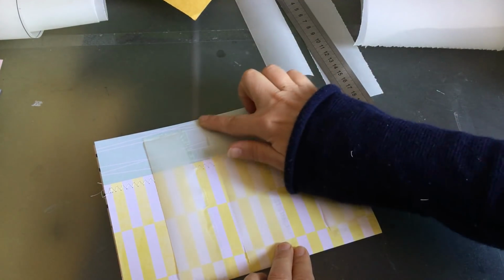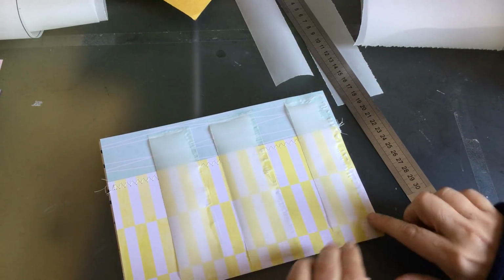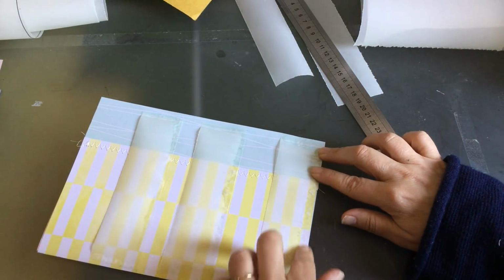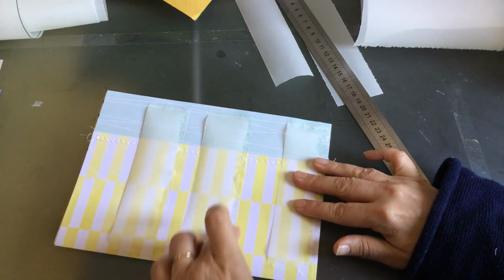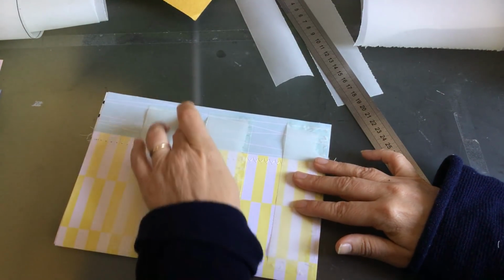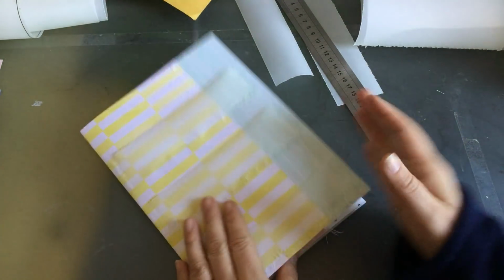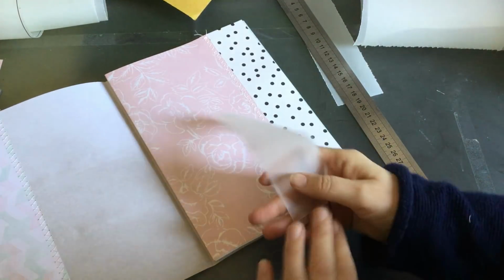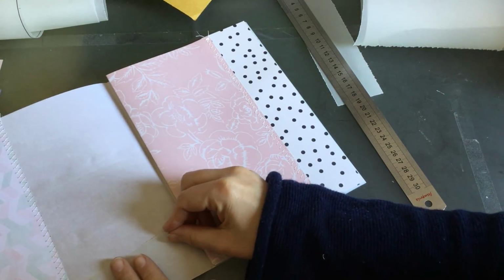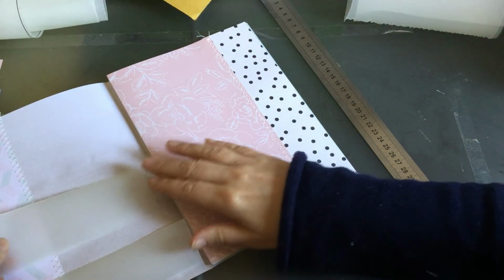This architecture paper is reacting very slightly differently to the tracing paper. Tracing paper went down a little bit better, but it is sticking. Yes, I was saying I actually made a few things and I didn't put my camera on. Okay, and then I would just proceed and do my pockets again, my tuck spots on all pages.